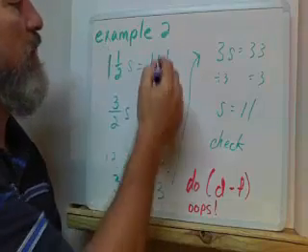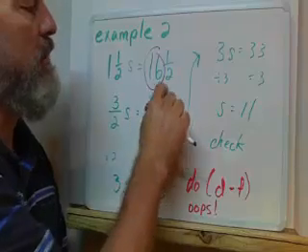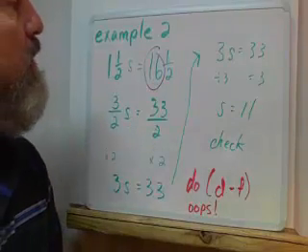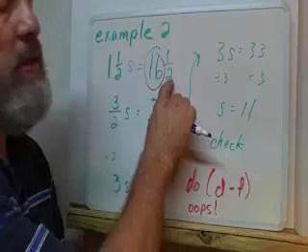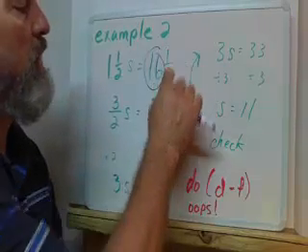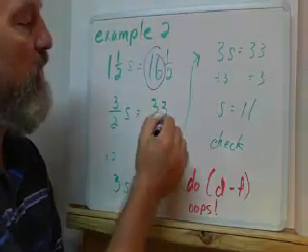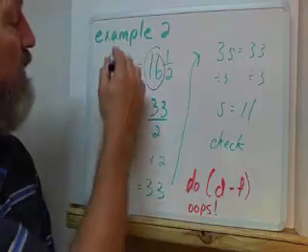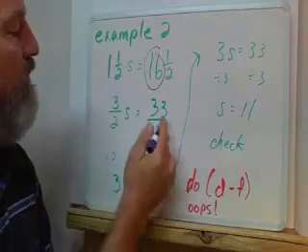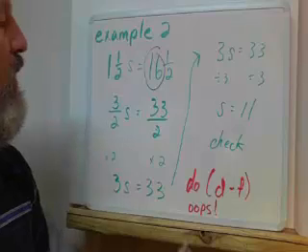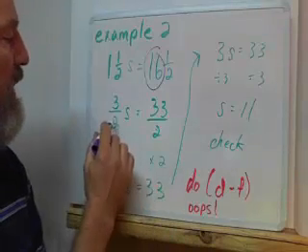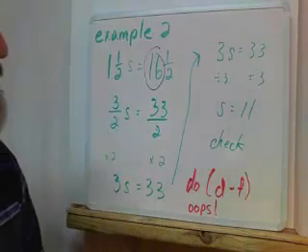So you take the whole number, multiply it by the denominator, 16 times 2 is 32, and add the numerator, we have 33. So this would be 33 over 2, 33 halves. This would be 3 over 2, 3 halves. So now we've got it in a way that we can easily take a look at it. Multiply both sides by 2.